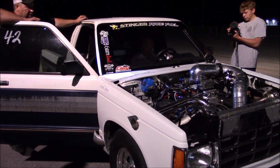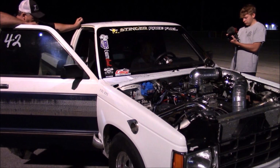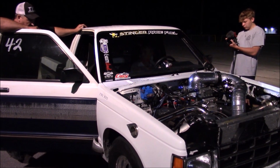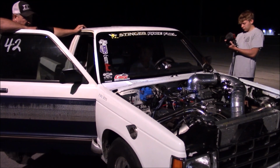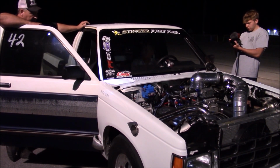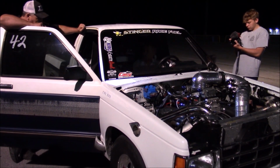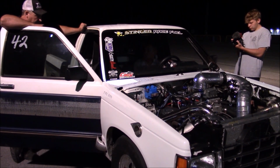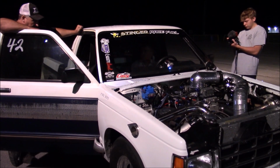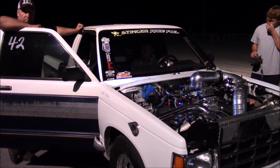I would say it most likely needs a ground cable run from the frame to the engine, because when it sat down, it jiggled the engine just right and lost ground. The ignition box is grounded to the engine, not to the chassis. When the front end came down, it must have jiggled the frame just enough to lose connection. And once it loses connection for a second, it's just going to flood the shit out of it if it doesn't have ignition. It ain't coming back. Yeah, it's a lot of fuel going in there, not getting lit.